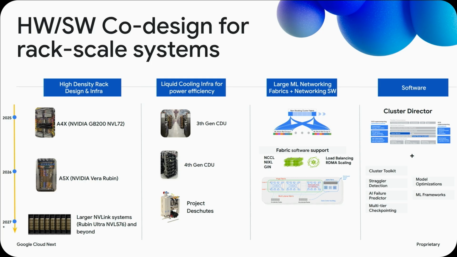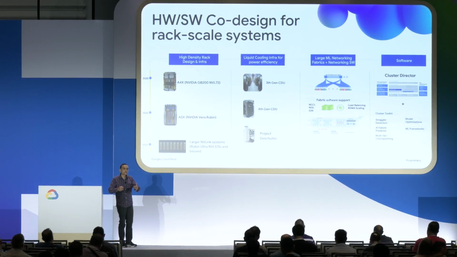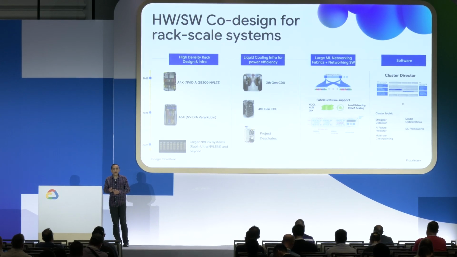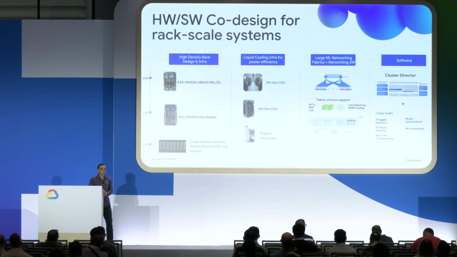And then, we're also working on large-scale networking fabrics. Last year, we were all focused on building really large non-blocking clusters in a single data center building. Then we scale that out with the Virgo fabric, encompassing multiple data center sites to create really large GPU compute clusters. We also combine that with a lot of networking software, whether that's optimizing GPU collectives with NCCL, NIXL, and all the different communication libraries, and also things like load balancing. As workloads scale to thousands of GPUs, we need to scale our RoCE RDMA fabric and make that high performance.